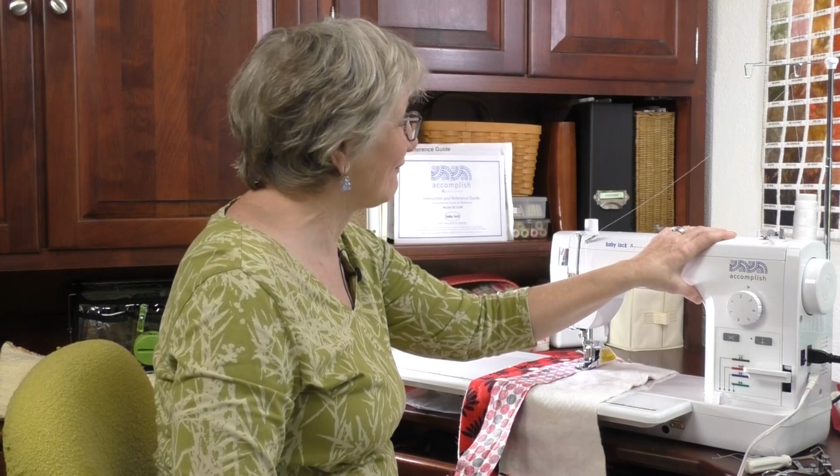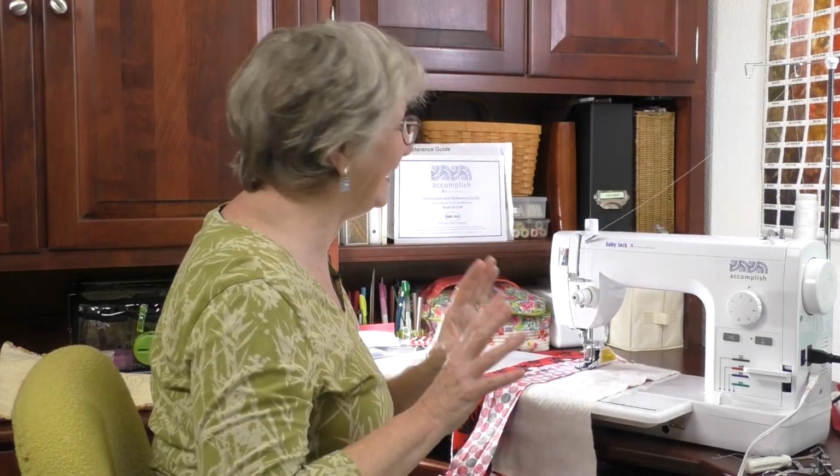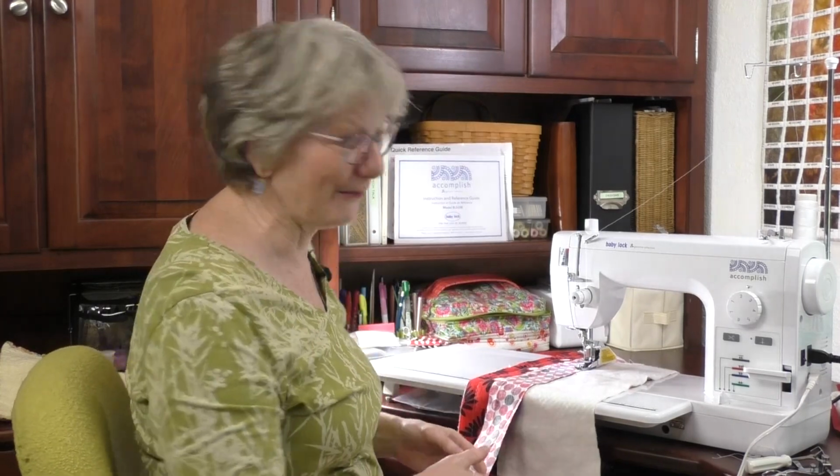You've got to be careful. The Baby Lock Accomplish is a racehorse. If you press down a little bit too hard on that foot pedal, she's going to take off like a rocket. She's very responsive and slow, but don't press down too hard, because you're going to be piecing like the wind if you do.